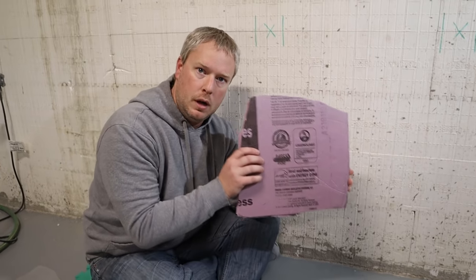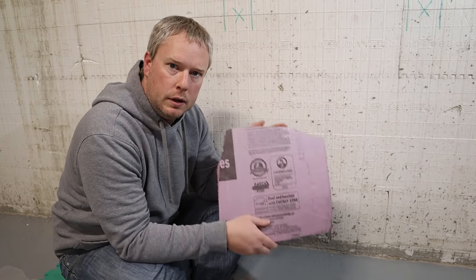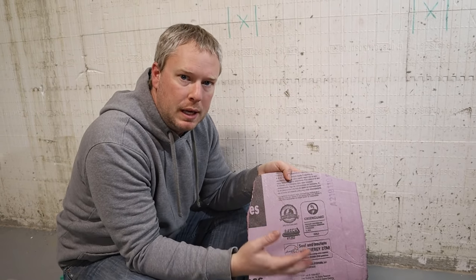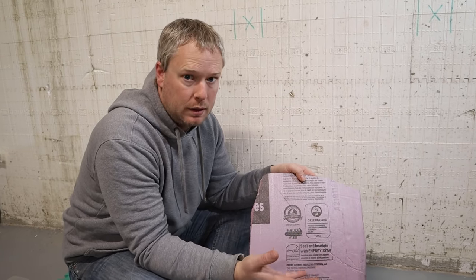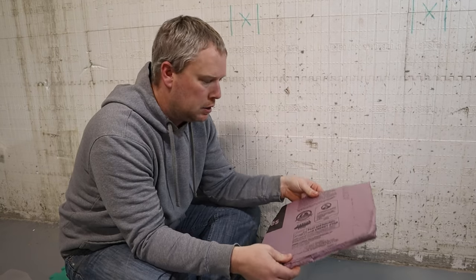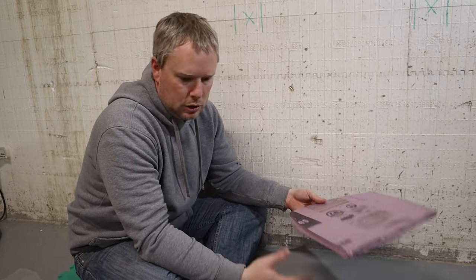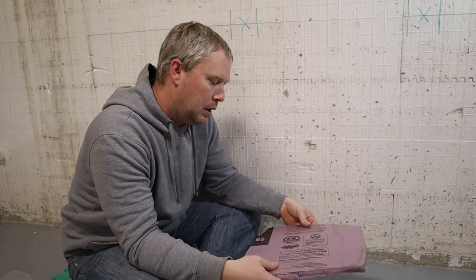Next you're going to take your insulation. This is a foam insulation and it is rated for under-slab use — that's very important. You want to make sure you have insulation rated for at least 25 PSI. It's usually going to be the pink or the blue, but I have seen some white foam insulation that is also rated for this, so make sure you pick the correct insulation. I used one-inch foam underneath my slab, which gives me an R5. Honestly I wish I had used more — probably a two-inch foam — but that's what we could afford. Regardless, just go with whatever you can afford and go from there.